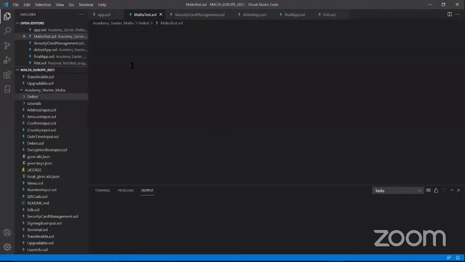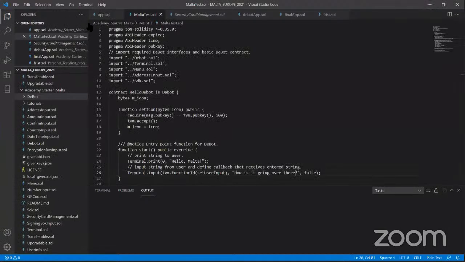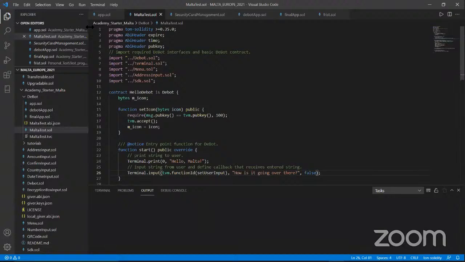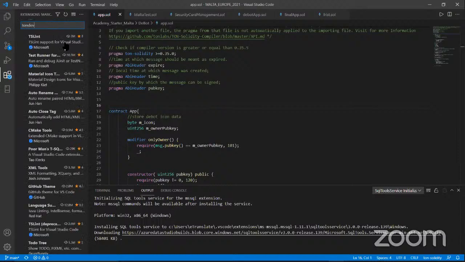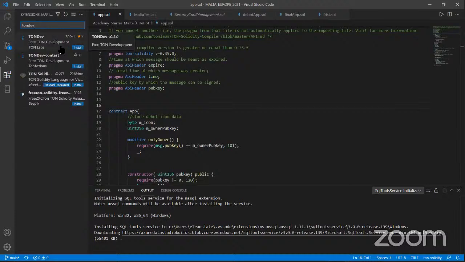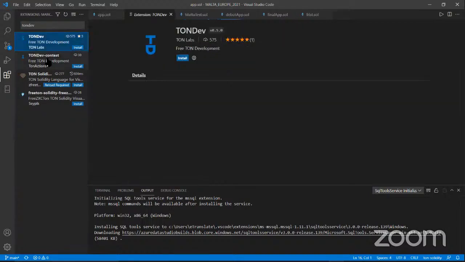Then you press, okay. You press Ctrl+Shift+X to open the search extension marketplace, and then you search for ToneDev. Great. So once you search for ToneDev, you will see these 4 different extensions. You select the first extension, and you click on install, and it's going to install.